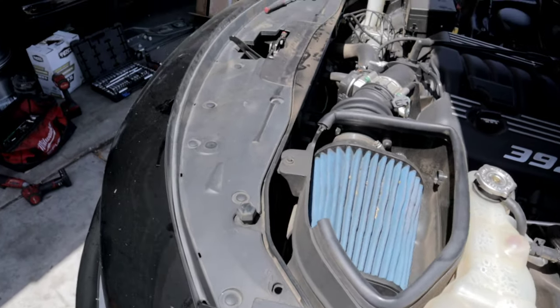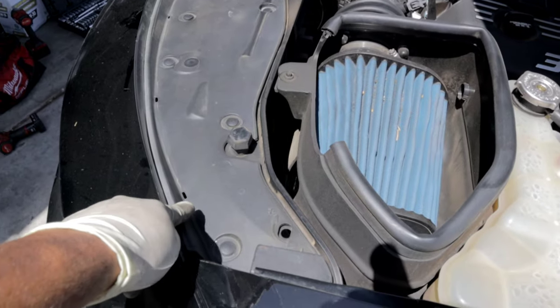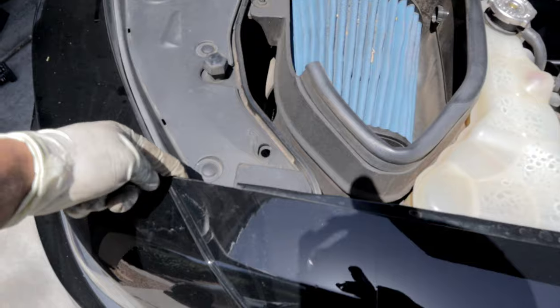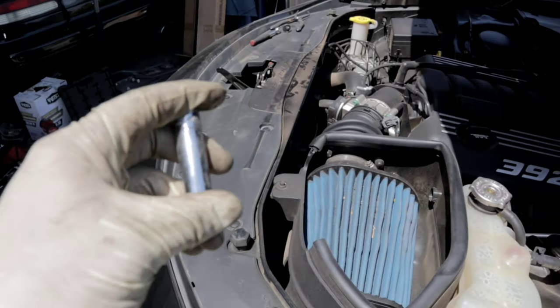All right, so now that we have the wheel wells disconnected and all the connectors there, we're gonna go ahead and move on to the top and start disconnecting this plastic shield here. So there is another 10 millimeter that is on the corner right here. There's one over there as well. Use a 10 millimeter to remove those.